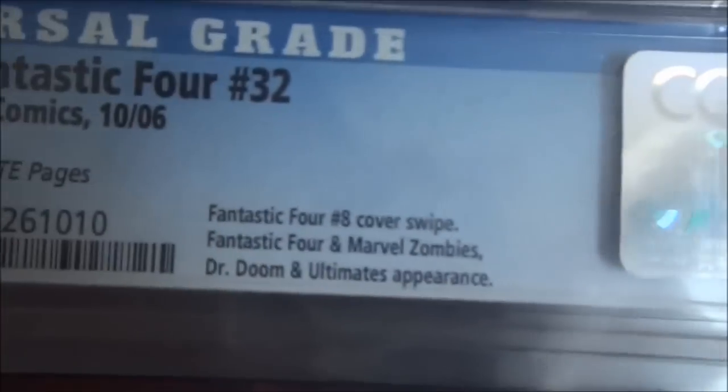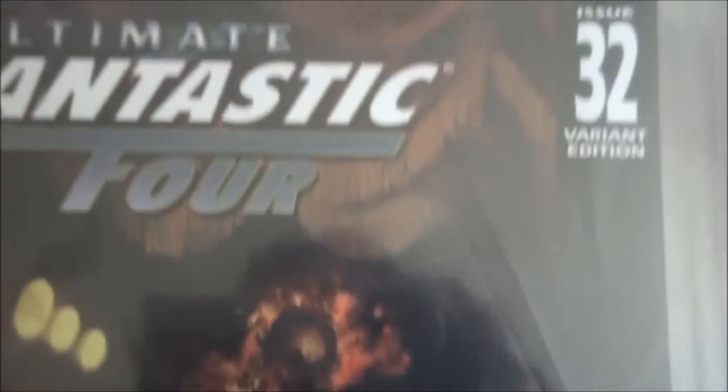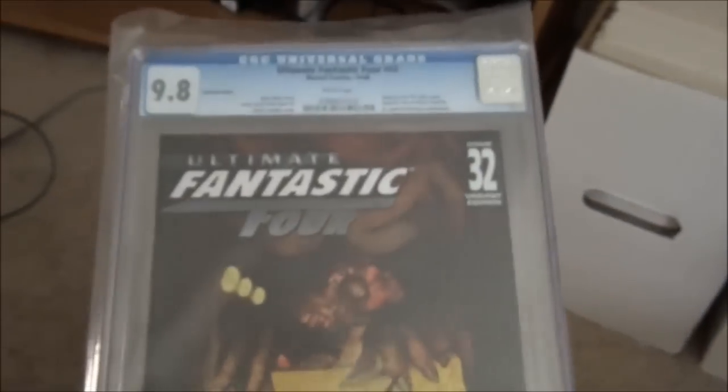Right there. Oh yeah, that's the Puppet Master. Yeah, Fantastic Four number 8 cover swipe, which was 1961, and of course that was, I think, the first appearance of the Puppet Master guy. So that's kind of a cool cover. And of course, variant edition. It ought to be called Great Legend Edition since I own this comic. Yeah. And then the Fiesta de Resistance.